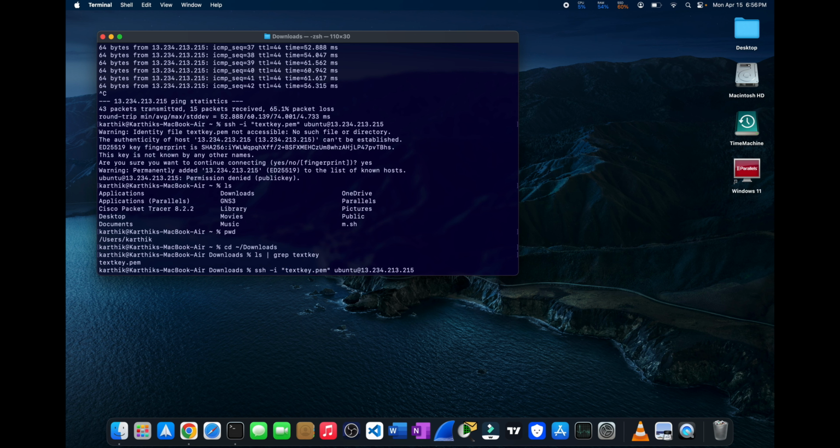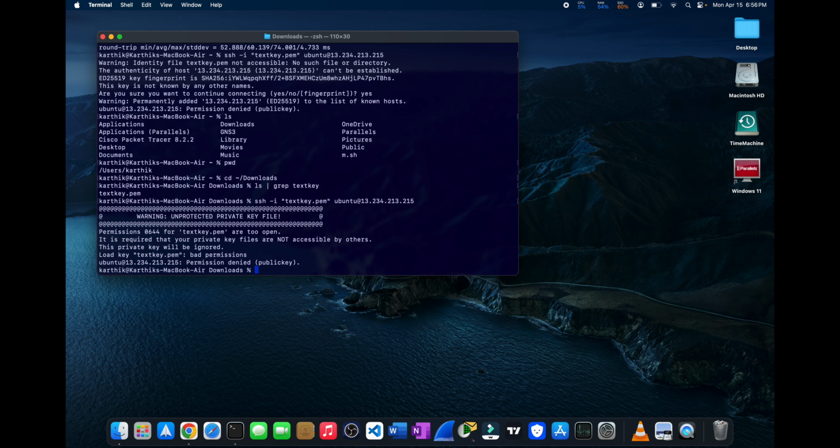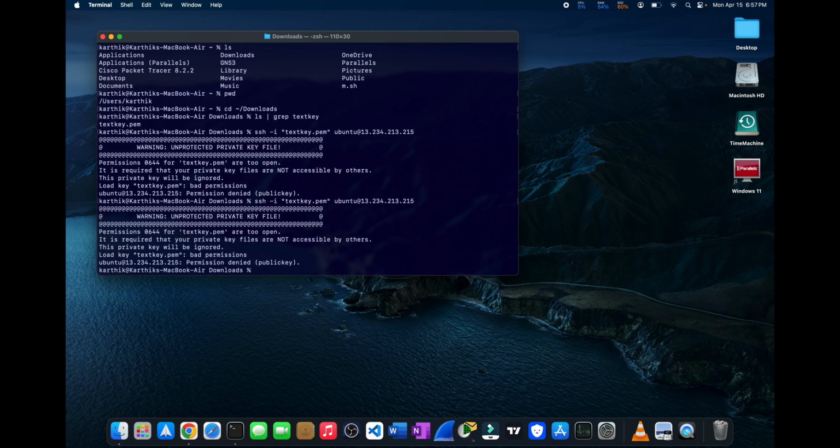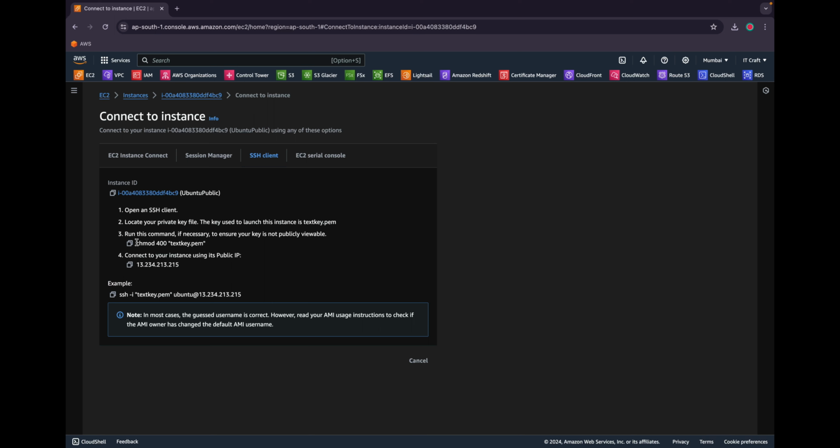Okay, let's go ahead and hit enter. It's still denied. The PEM key permissions are too open, it is required to not be accessed by others. Bad permissions. Okay, I think I should troubleshoot this one. You know why? Oh my god, I'm so sorry, it's my bad actually. The key that downloaded doesn't have the right permissions to run on this PC. So what you need to do is run this command. This is the process we have to follow. My bad, I'm sorry.